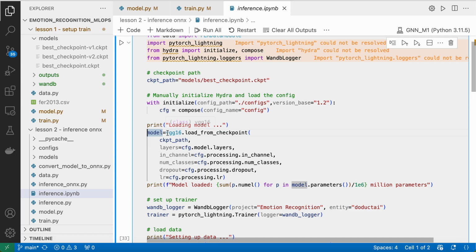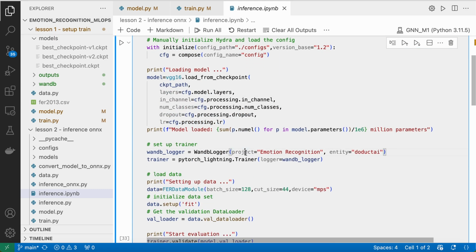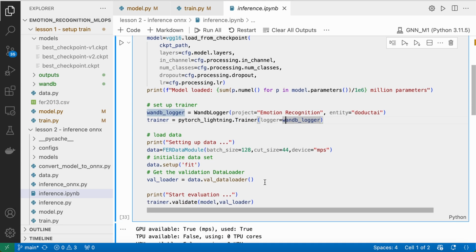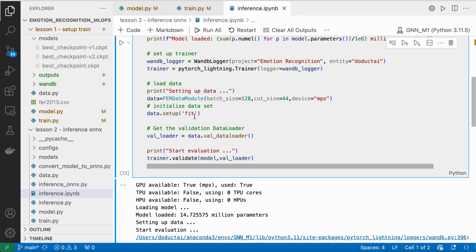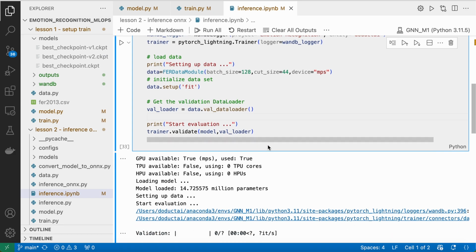So here we specify that we load the model from the checkpoint with these parameters. And we set up a trainer. A trainer here is simply the PyTorch Lightning trainer. And we set up the data. So we need to initialize the data and set it to fit. We get the validation data loader, and then we validate the model on the validation data loader.